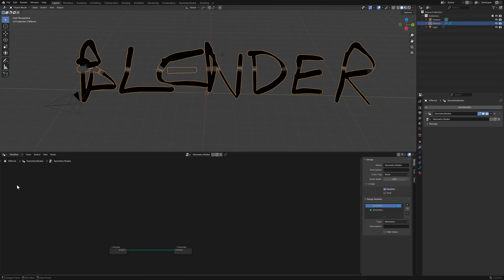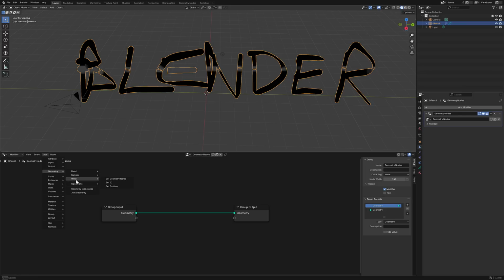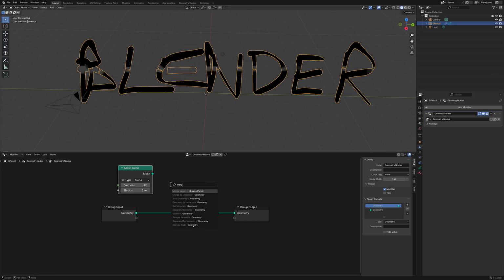Let's come over here, geometry node editor. And here you see geometry node creation. So geometry nodes now apply to Grease Pencil objects. So what we could do is say here, let's do, let's say, I really suck at geometry nodes. So primitives, mesh circle. All right, so let's add a circle into the world like so. And then we'll do merge, join. Okay, we'll join the geometry together.